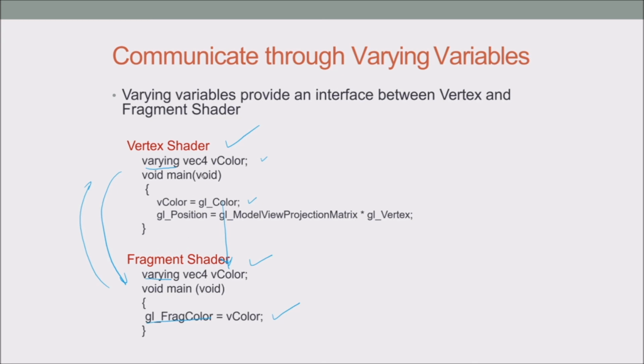So in this simple example, varying a color means I'm taking the color from the CPU side, I mean, I'm sorry, varying a color means you're just passing this from the vertex side to the fragment side, right? In this case, I'm taking the values from the GPU directly, wherever it's picking up from your VBOs and PBOs and stuff like that, and then it passes it to vColor, and vColor passes to here. So that's what this process is, right?